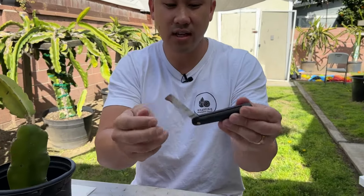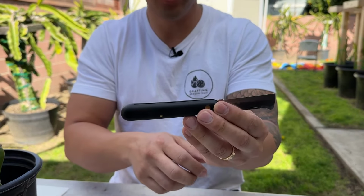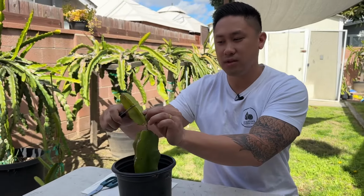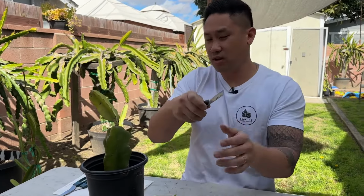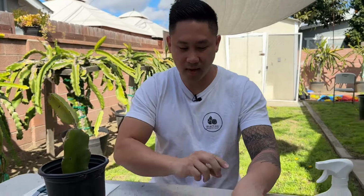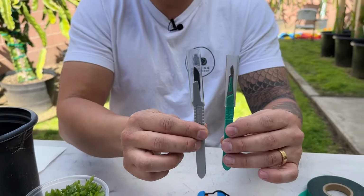And if you guys don't have access to a double-sided shear, I also like to use grafting knives, and these are really sharp. They get the job done very well. Sometimes I'll come in here just like this, and once I find a place where I want to make a cross-section cut, I just slide it through and it'll come right off. So these are always very useful. Love them a lot.